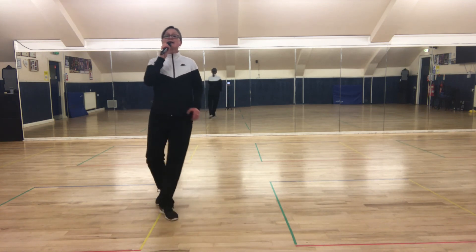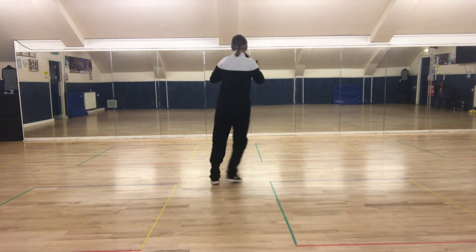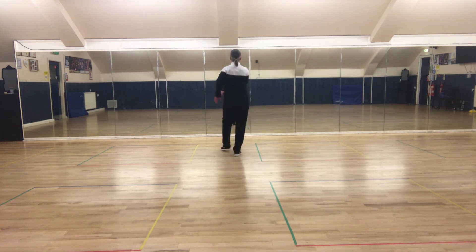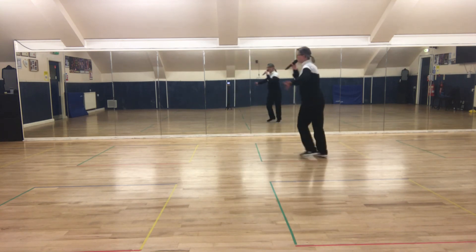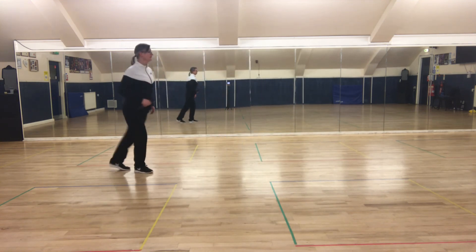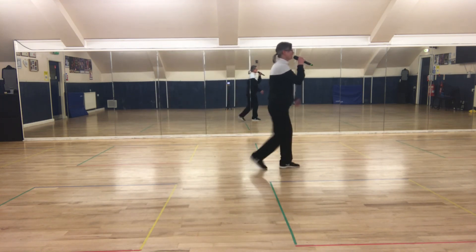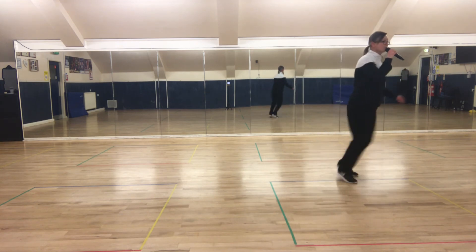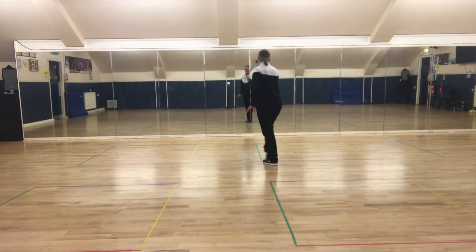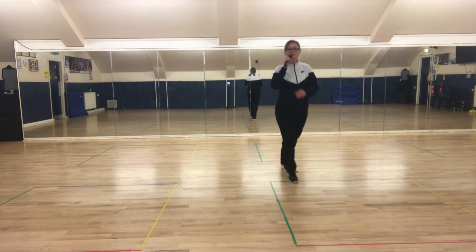Cross points, rock back, rock forward behind side and front, rock forward behind side and front, turn, cross, side goes back, rock, step pivot, scissor. Cross points, rock back, rock forward behind side and front. Roll forward, behind, turn. Two walks. Quick rock. Side goes back. Lock. Step, pivot. Scissor. Cross points. Quick rock back. Slow walk back. Lock. Rock forward, behind, side. Rock forward, behind. Turn. Two walks. Quick rock. Side goes back. Lock. Step, pivot. Scissor. Cross points.